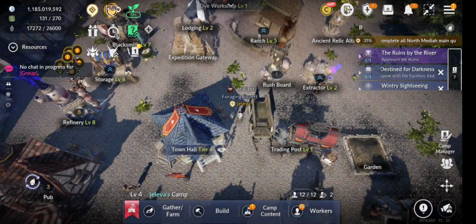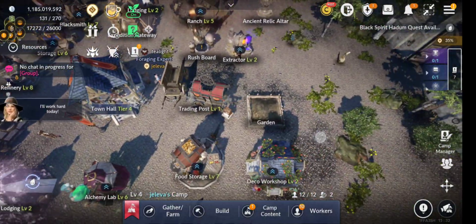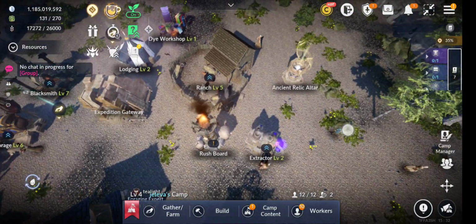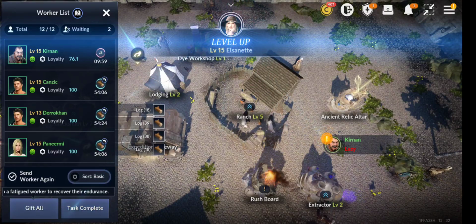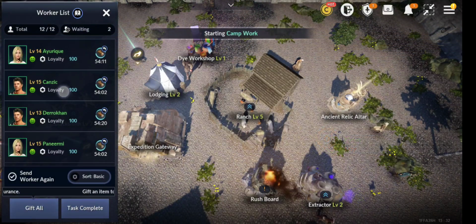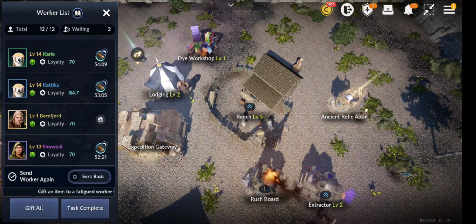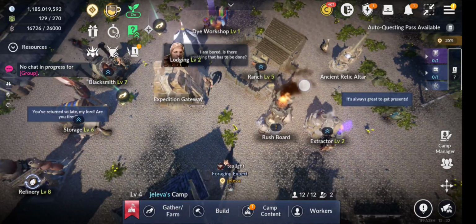Now let's go to the camp. So we're here at my camp. Now my camp is pretty big, and I can add more stuff here if I want to. Let's go ahead and get all that done here. They're gonna get sent back, and we're gonna send them back to go ahead and get some more wood. So I have 12 workers going.